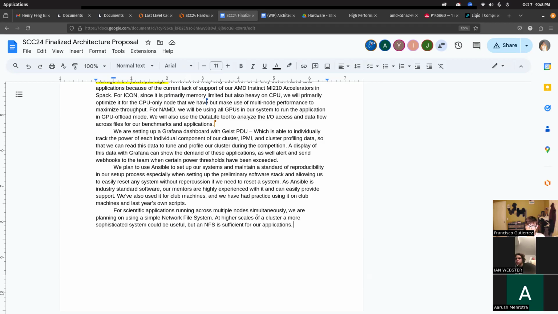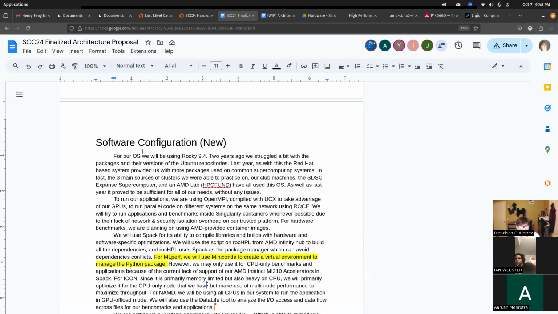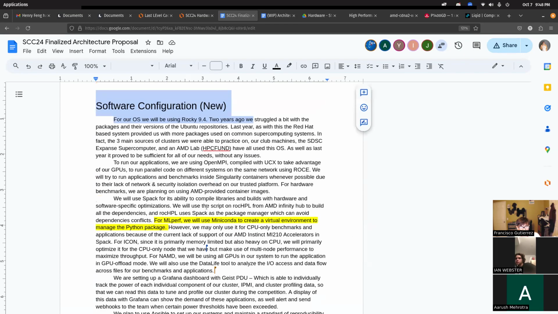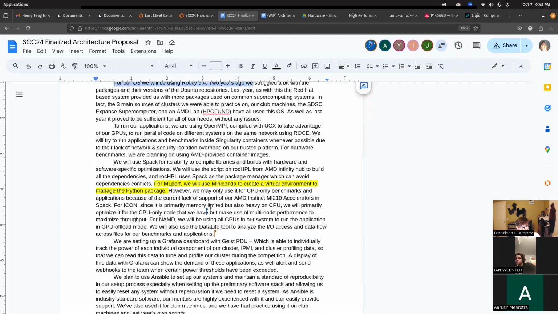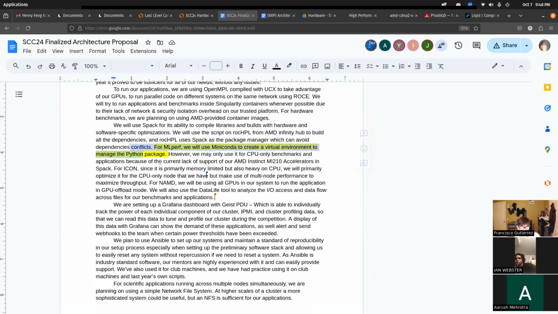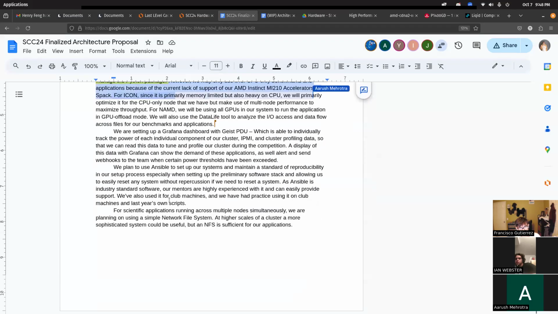So Arush and Ian, because you guys are here, a reminder for tomorrow. The software configuration needs a lot more details on your applications and your dependencies. For example, there's no mention here of rocBLAS, or technically of ROCm, which is bad, and we should add it tomorrow. I don't want to add it right now. I feel like I need to look at ROCm right now, and the same for everyone else too: NAMD, ICON, Data Lifeline, that was on me, and MLPerf.